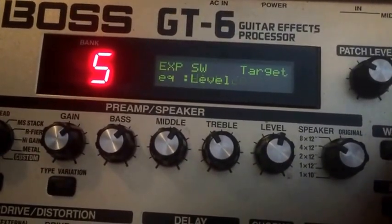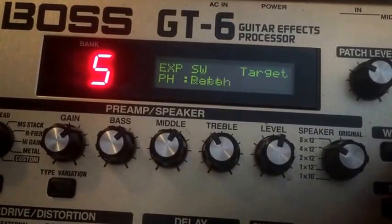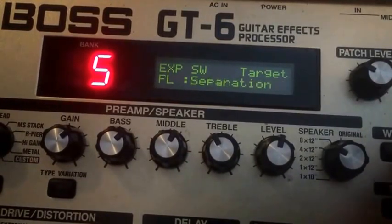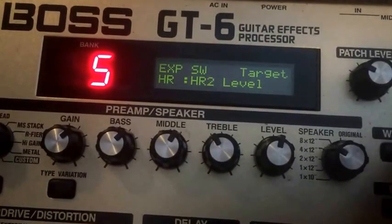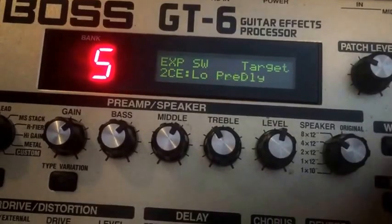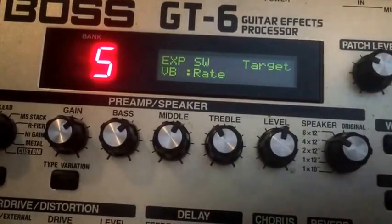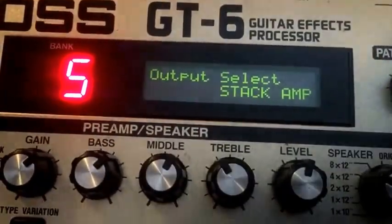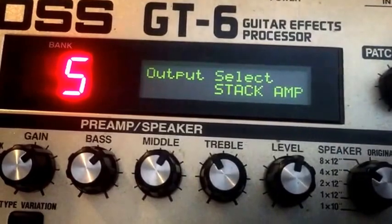Experiment with all of these, guys. There's all kinds of interesting things here. Phaser rate, phaser depth. You get the idea. This list is just going to go on and on and on. Must have at least 100, 150 different values that you can associate the expression pedal with.